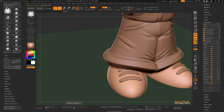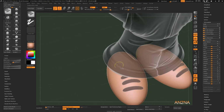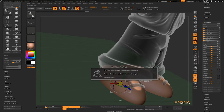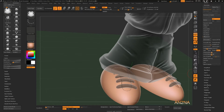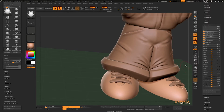I tried to figure out another method for getting the shoe rings, but I didn't really want to get too hooked on some of the details, so we're just going to push this down. Oh, can't have that. All right. And I'll play with this for a little bit. I wanted to get something to kind of look at, but in the end, I just kind of go with the simple.